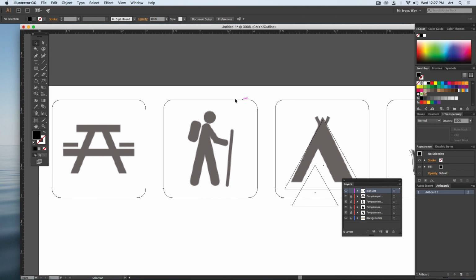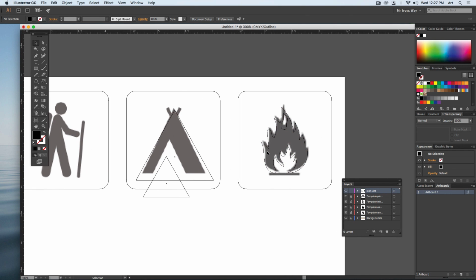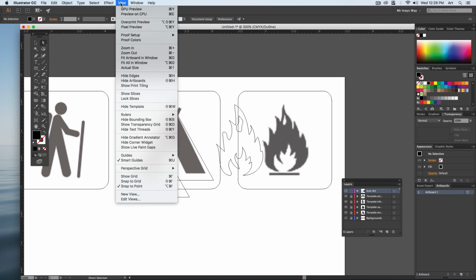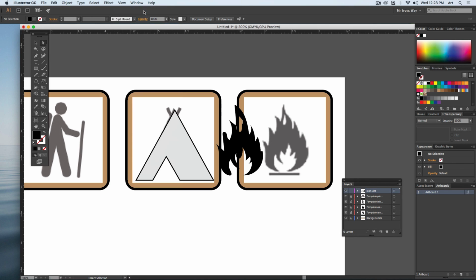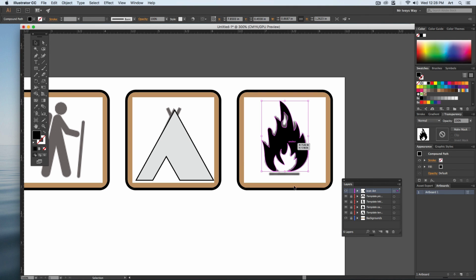Notice now I can't really see any of the fill colors. I do see my templates as my JPEGs. It will show you that. But the outlines of everything else is just that. All I'm seeing are those vector lines. And if I wanted to, I can move the anchor points and work just within that. Sometimes this comes in handy if I need to see exactly what I'm creating and other objects or other colors are getting in my way. If I need to go back to preview mode, simply going back to View and GPU Preview will generate the color preview that we're normally used to working in.